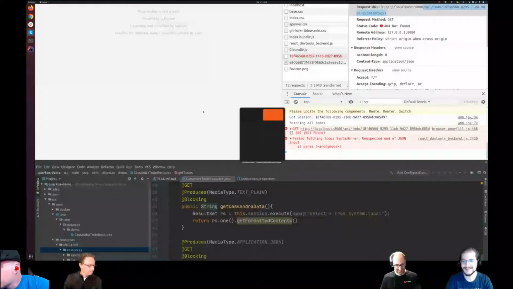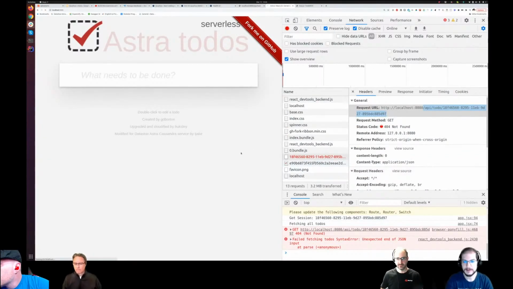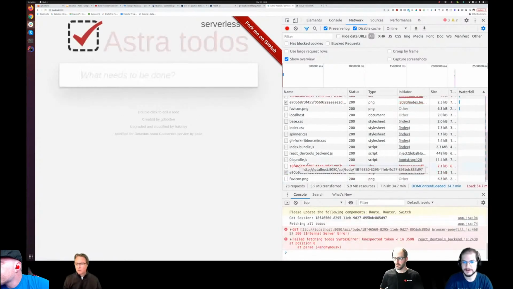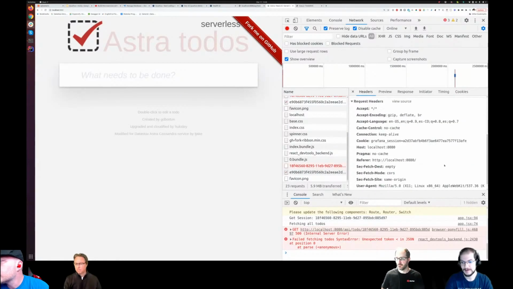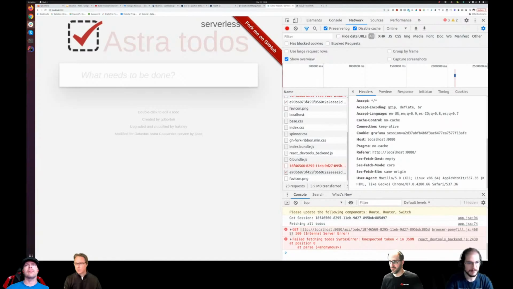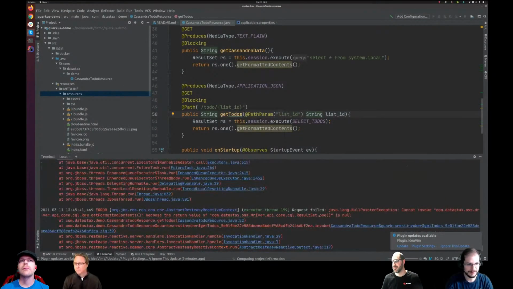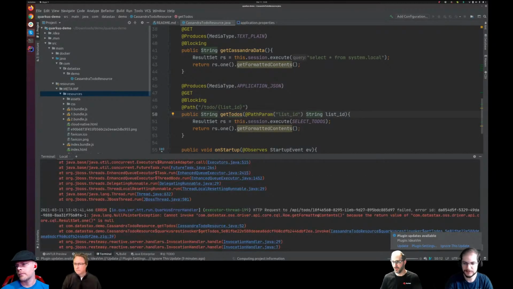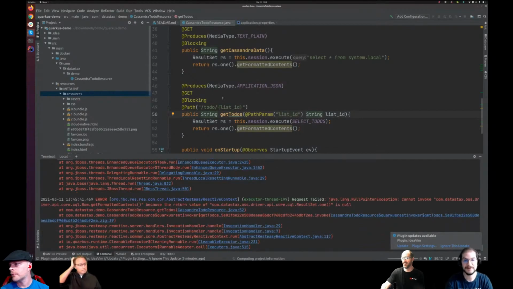So let's see if this thing even works. I refresh my page, and hopefully it's going to try to hit an endpoint. It didn't get a 400, it got a 500, which means Seb screwed up. 400 means UI screwed up. 500 means you got a null pointer up in the back end. There's no entries, of course, because we have an empty table.